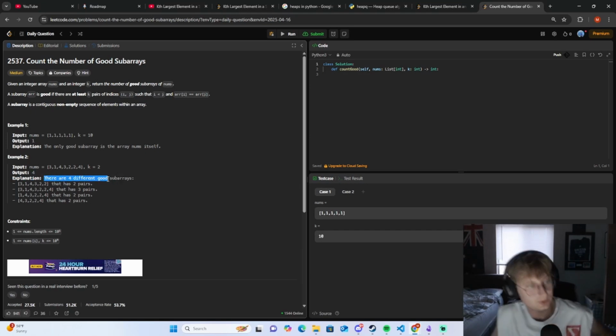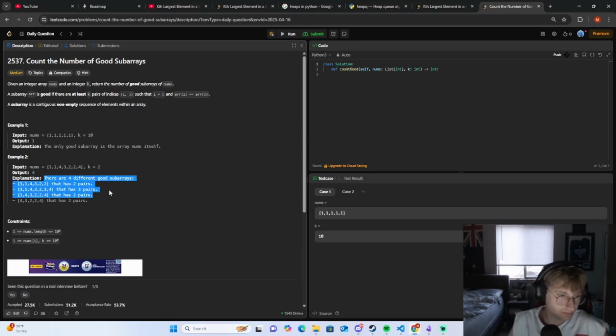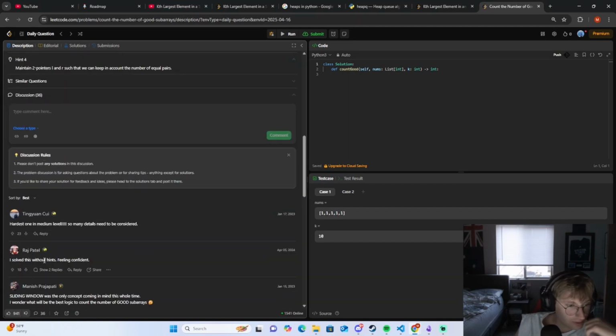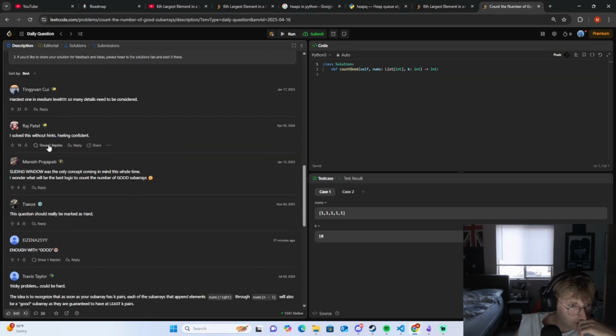Four different good subarrays. Man, I'm having such a hard time understanding this problem, like exactly what to do. Feeling confident.